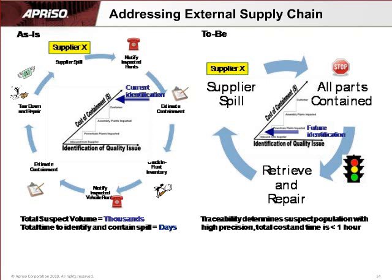Summarizing the benefits that this customer has documented after implementing their global platform for manufacturing, traceability, and containment using the Apriso solution, they have improved first-time quality of their products through precise, automated, and timely containment, and implemented a complete inbound and outbound supplier quality check system, reducing suspect material from being introduced to the manufacturing value chain. They've supported continuous improvement efforts within the organization for lean material replenishment processes, including sequencing, subline scheduling, and kitting. They've reduced their line-side material quantities and the associated floor space, and they've reduced IT support risk, complexity, and expense.